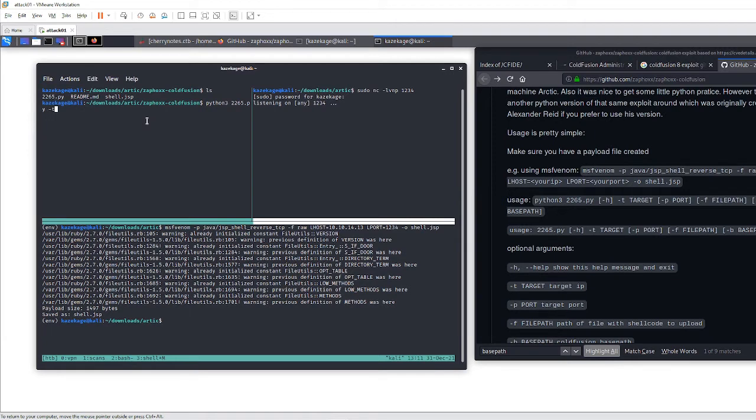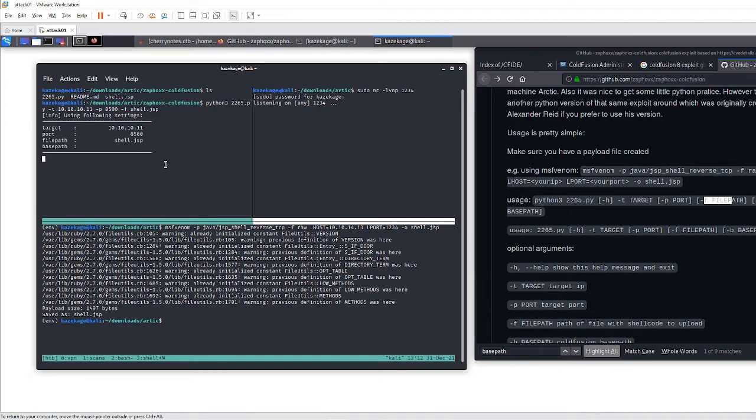Okay, -t for the target, 10.10.10.11. -p for the port, which is 8500. And this is going to be the file path of our shell.jsp, and that's it, I think.